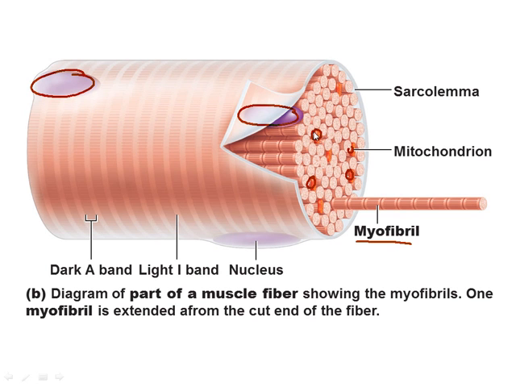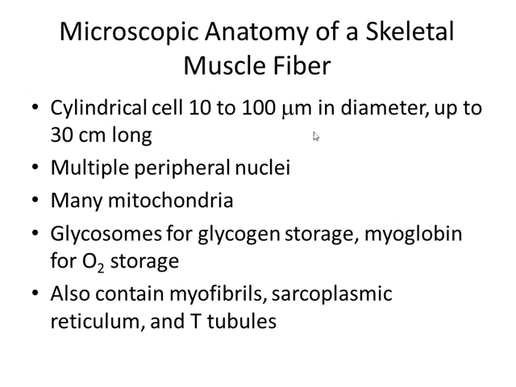So if your cell is this long, okay, you don't want to have a nucleus down here and just be able to repair that part of the cell, do you? You need to have a nucleus basically spread out throughout the entire cell so that you can constantly have proteins being made so that you can repair and keep the muscle healthy. So you got a lot of nuclei. So see, this Unit 1 stuff's coming back. Okay? We're gonna keep talking about Unit 1. That stuff doesn't go away. Cell biology and chemistry, they just keep coming. So you can't forget about it.